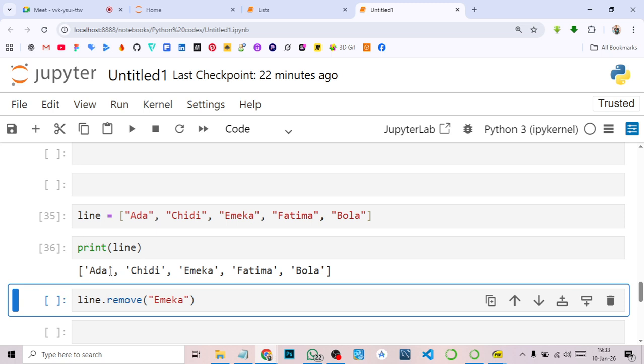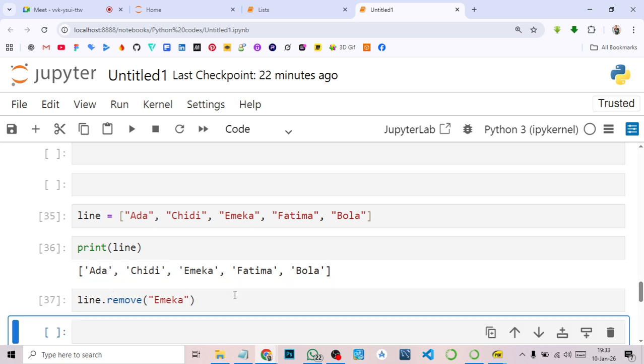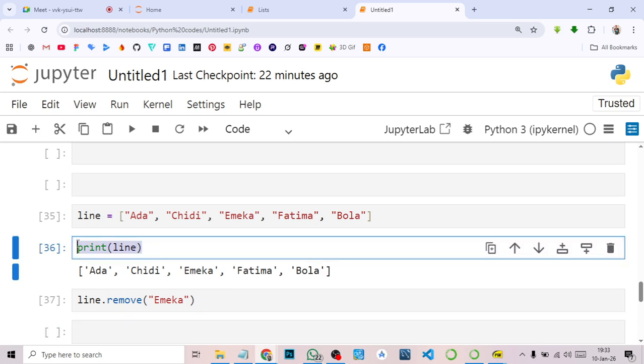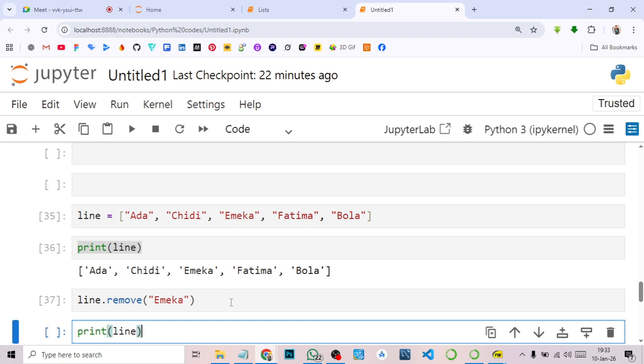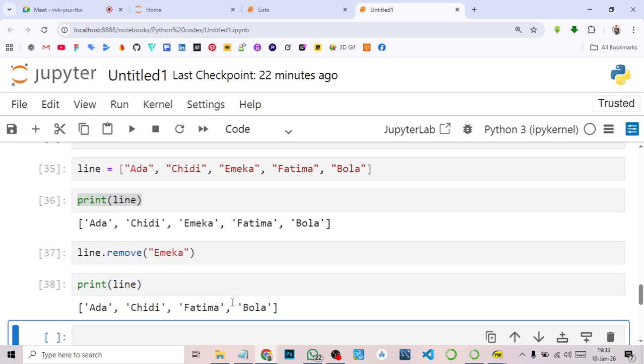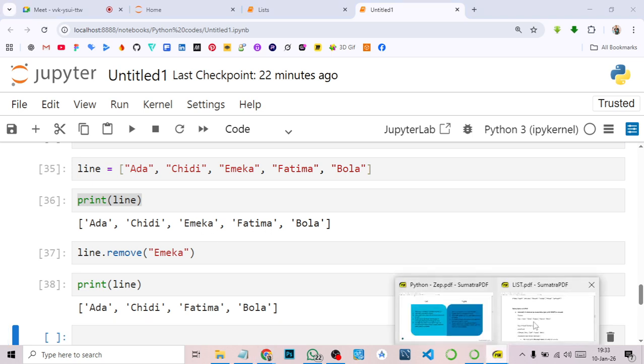What do I have? I have Ada, Chidi, Emeka. So if I now print line, what will I have? I have Ada, Chidi, Fatima, Bola, no more Emeka. So that is how to remove.